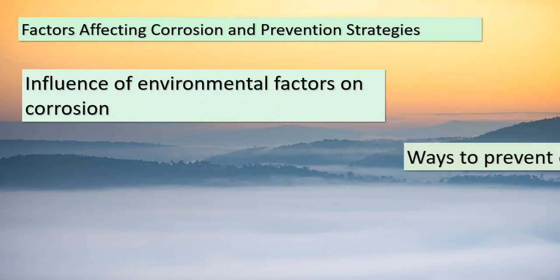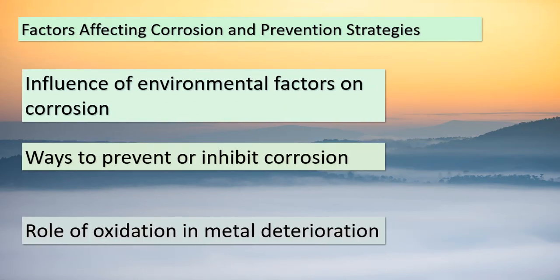Welcome back, students. Our journey through the world of corrosion continues. Today, we're diving into the factors that play a crucial role in the corrosion process. The environment has a significant impact on how metals react, and we'll be discussing these environmental factors. Additionally, we'll explore strategies that can be employed to prevent or inhibit corrosion, safeguarding the integrity of metals.